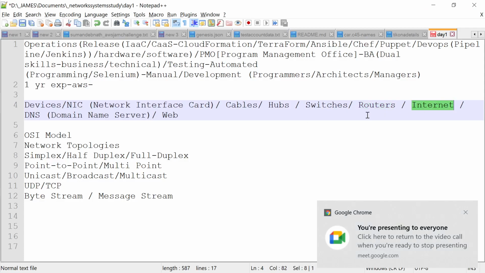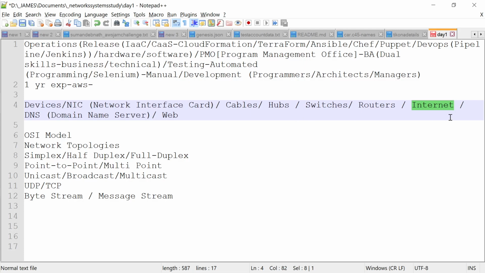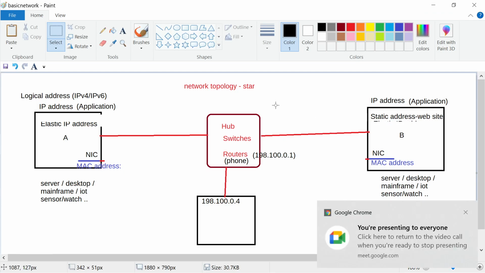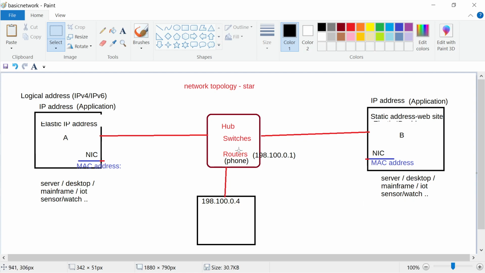The question then comes: what is the internet? Can anyone tell me what is the internet? So you can say this is one network.